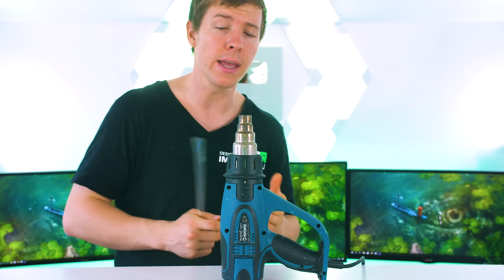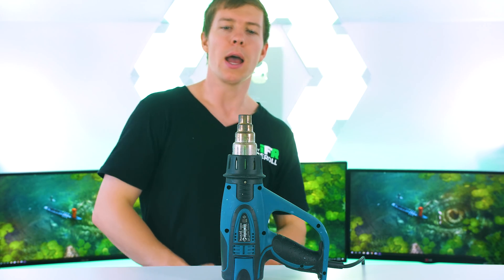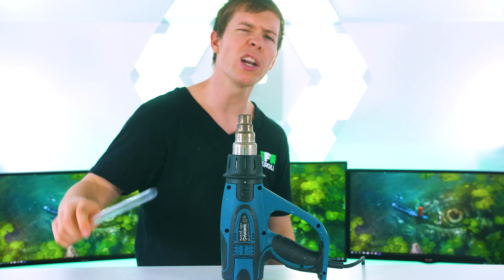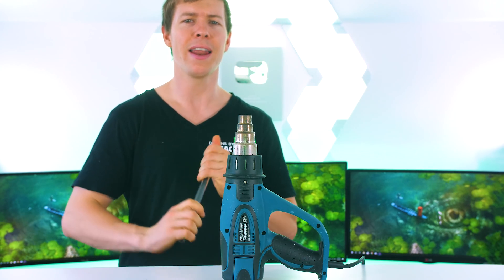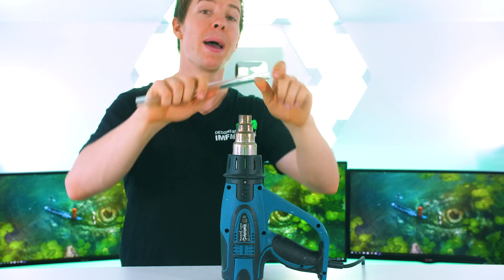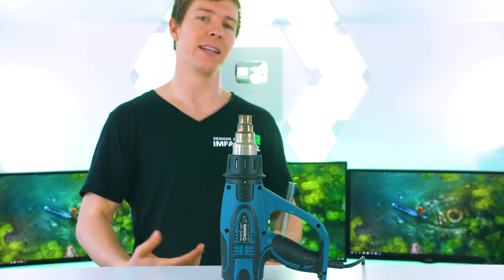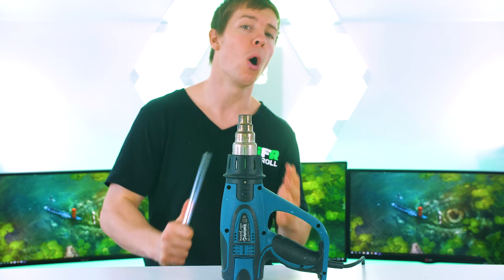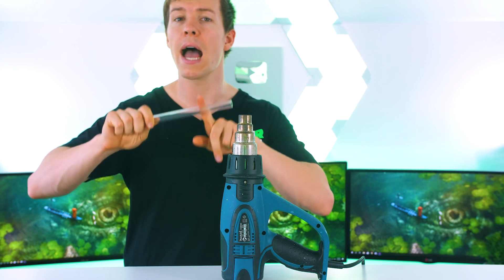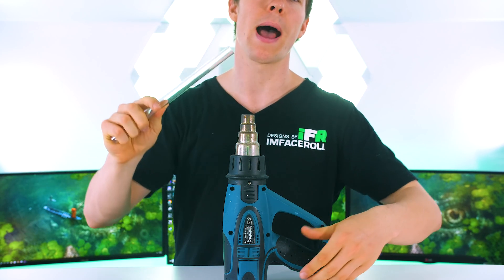We have our heat gun right here. A lot of you guys would know that we do use a heat gun for water cooling, for bending the tubing and everything like that. So with our PETG tubing, I'm going to show you guys what a few beginners might do and they might forget the silicon insert. We're going to show you guys what actually happens when we bend it without the silicon insert, when we bend it and overheat it, and when we underheat it as well. And then we'll show you guys how to achieve that perfect bend in the end. So we'll start with the tube method without the silicon insert — I'm just going to turn my heat gun onto high heat, and we will see what happens.